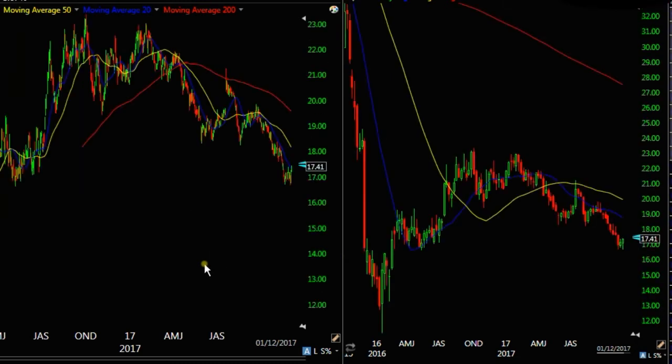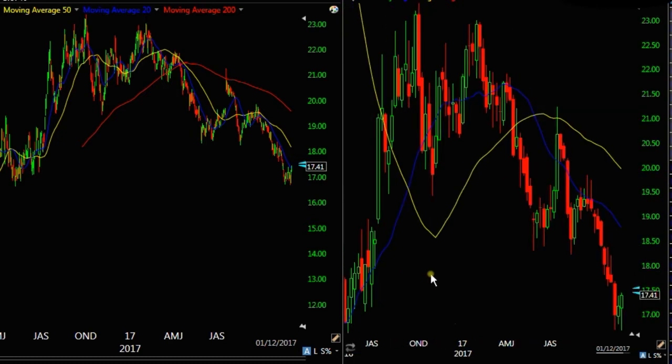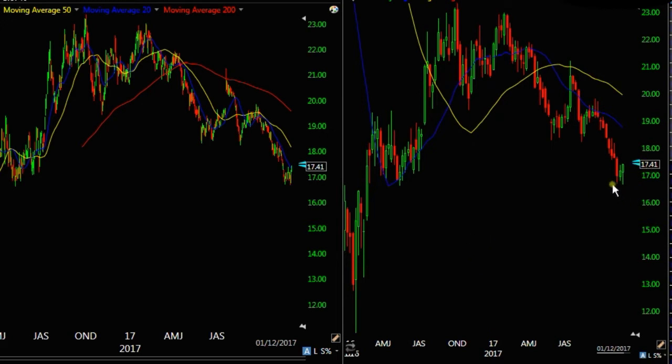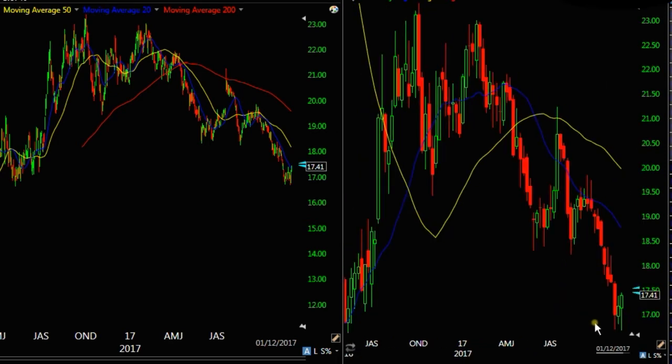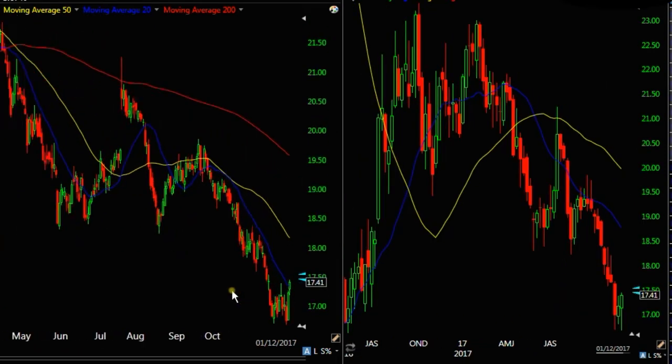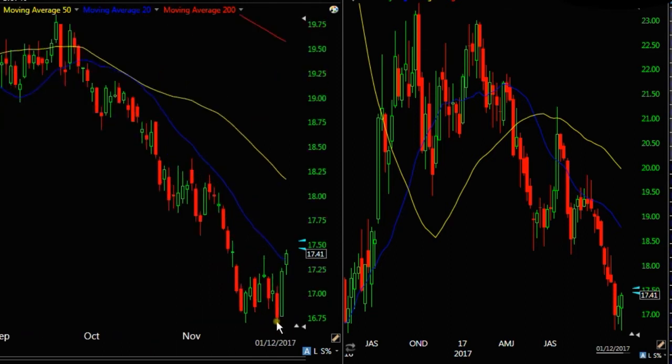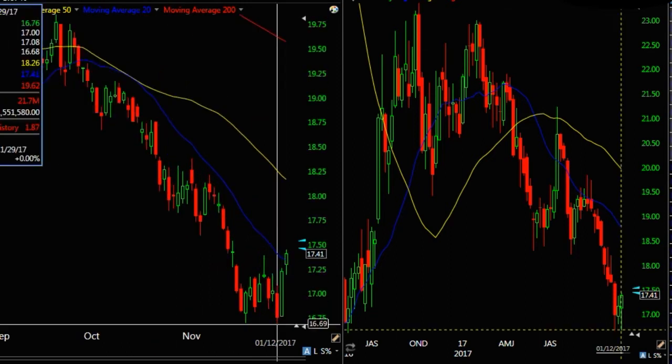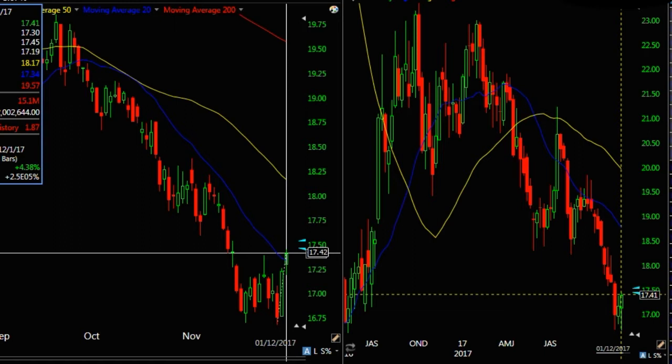So let's go back to our oil stock, and let me explain the setup to you. This is something known as the flush and blast off play. Looking at this weekly chart on the right hand side, we can see the stock bottomed a couple of weeks ago. It made a temporary bounce and then it came down and made a temporary new low. Let me show you on the daily on the left hand side. We pierced the low by a couple of cents, and then the financial institutions took the stock higher.